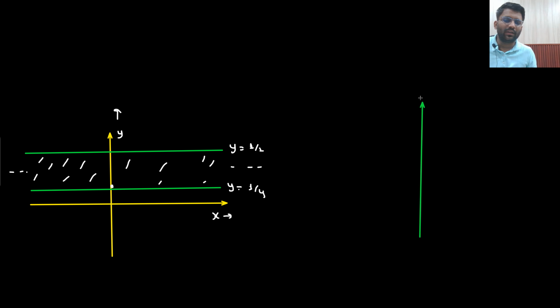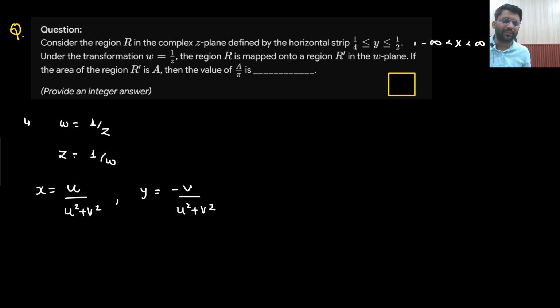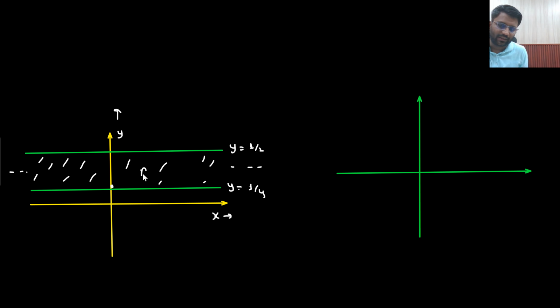Sir, how would it look in this particular region? This particular region they are denoting as R. This is your region R. So sir, how would it look on the UV plane? This is what they are asking. This was your Z plane, and this plane we call the UV plane, or you can say the omega plane. So how would it look here?